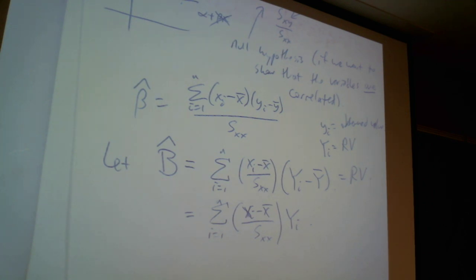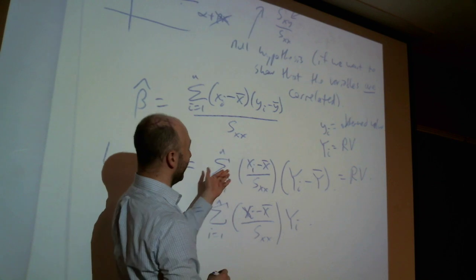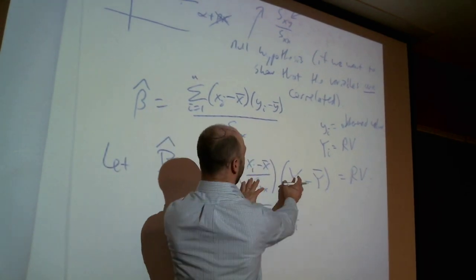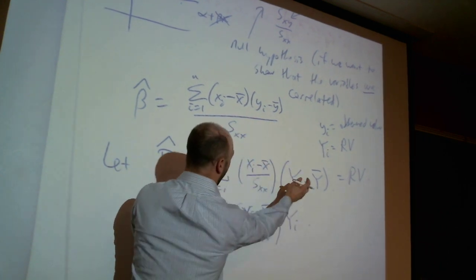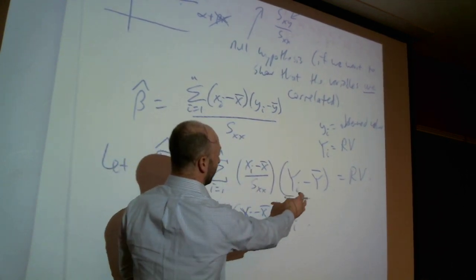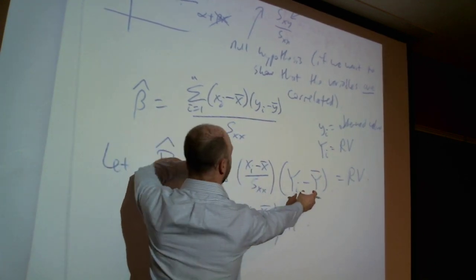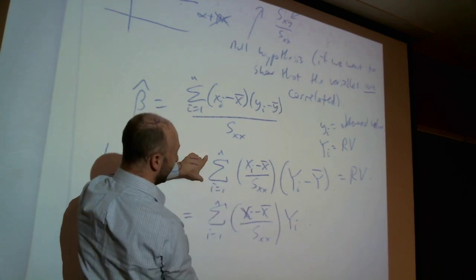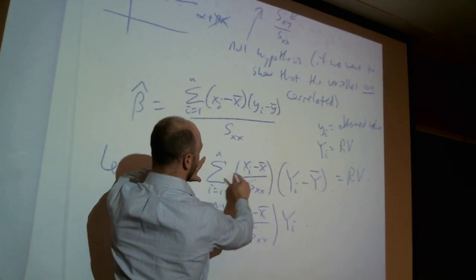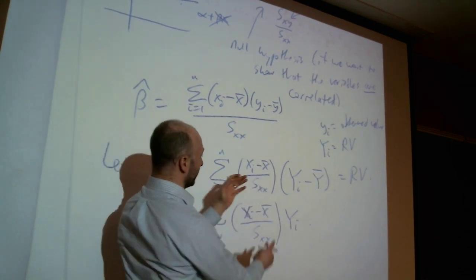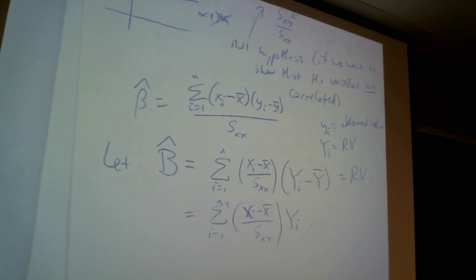Is it because the xi minus x bar, when you sum them up, it's going to be 0? It's going to have mean 0. And you can actually take out the Y bar, so the second term disappears. The Y bar doesn't depend on i, so if you open up this sum, Yi times this is exactly what we have, minus Y bar times this, but Y bar is a constant, doesn't depend on i, so it pulls out of the sum, so does Sxx, and now I have a sum of the xi, which will be n x bar, minus n x bar. Okay, so that's one nice little observation, but it doesn't matter so much.